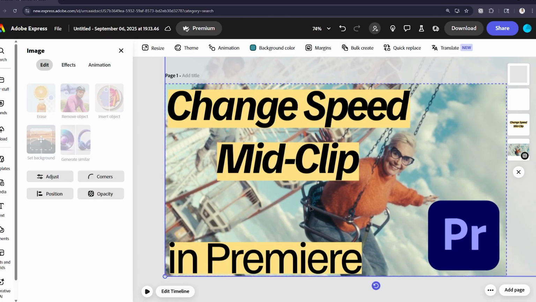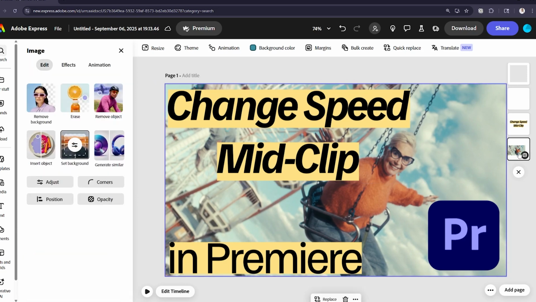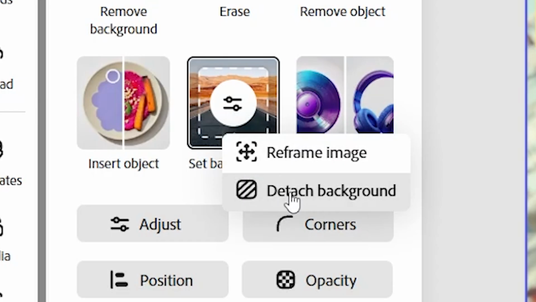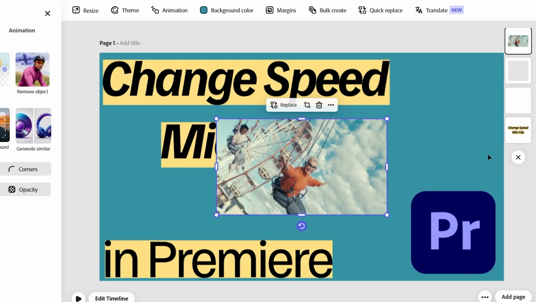Perfect. Okay, so if I want to detach the background, say I decided I want something else, I can just grab it in my layers here, or just select the background itself. Boom. And go back into this Set Background menu and hit Detach Background. And that will instantly resize it to its original size and move it back in the Layers panel to where it was. So it is no longer the background. I can delete it or add something else in, and that is it.